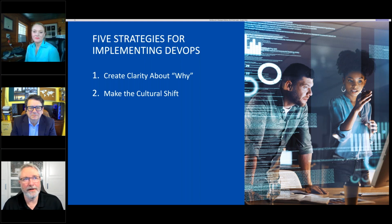What are some of the cultural things, Anna, you were talking about earlier? Any more thoughts on cultural shifts and things that can help us make those shifts? Well, I think one of the big cultural shifts that is the elephant in the room for everyone is that we have very experienced mainframe programmers getting ready to retire. In fact, recently the IBM magazine said that 18% of mainframe staff is going to be retiring in the next 5 years. And we cannot ignore that.